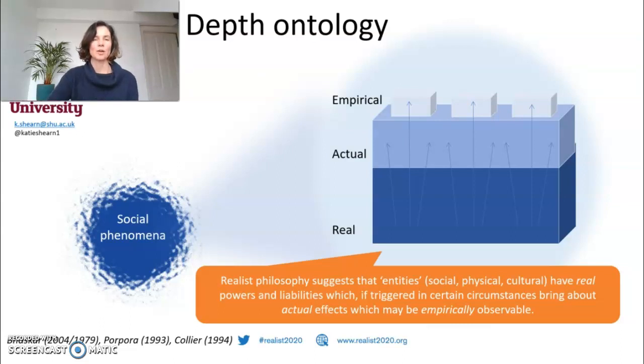Take, for example, the stigma that might be associated with sexual health. It's not something that can be seen itself, but its presence can be felt in the decisions that people make. For example, where they might place a sexual health service in a discrete part of town, or what they might call it, something a little obscure like the Helena Bodmin Centre. So you might argue that stigma has an effect, even if nobody's identified it as being there.